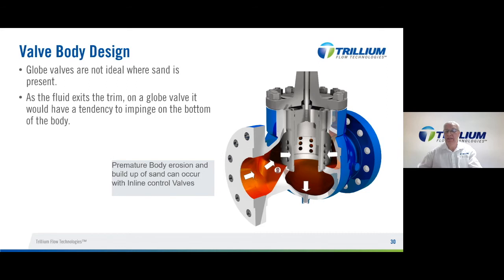fluid as it goes through the globe valve is that the fluid comes in through the inlet, passes around the valve cage so that it fully circles around the cage, and then passes down through the outlet. So within the trim itself, we've no great issues, but the one important point within the valve itself is the globe shape. And as we get sand impingement here, we can get a failure of the pressure envelope within the valve itself. That pressure envelope, of course, is a key safety area. If, for example, we get oil leaks on an offshore application, that can cause all sorts of issues with health and safety.